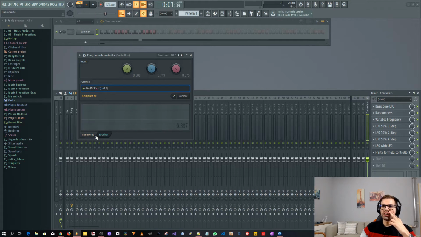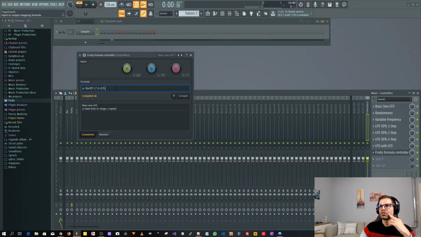I prefer not to have the song time. I would prefer for this to be just a simple curve, but it's not working. So what I want to do is have an LFO that is not synced to the song time. But this is not working, so let me check.